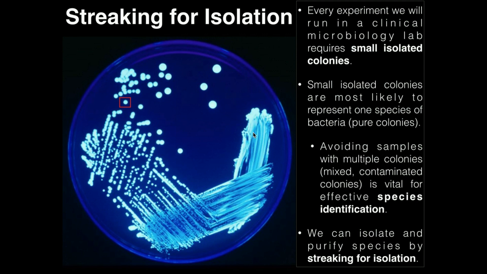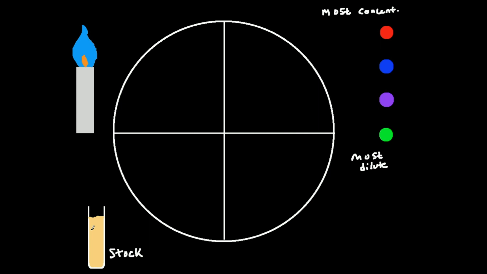Let's go to a different view. I'm going to show you how you streak for isolation, because you can get very mechanical at it, but to understand it you really have to see it first. I'm going to show you how to streak for isolation on a plate. We're going to be using a TSA plate in class. Notice I have it divided into four quadrants — you don't actually have to draw those on your plate, but it can be useful. I've also got a lit touch-o-matic burner here for sterilization, a stock solution of bacteria in broth form, and the mouse you see is representative of my inoculating loop.